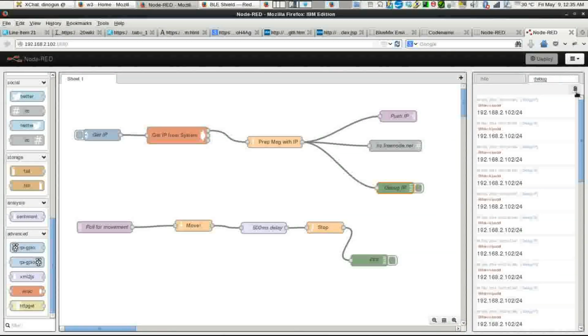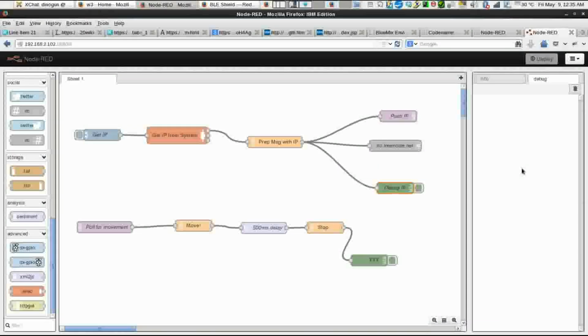Let me just clear this up. Every 10 seconds you should see a message popping up here. There you see, this is the IP address of the Raspberry Pi, and that's being output here.